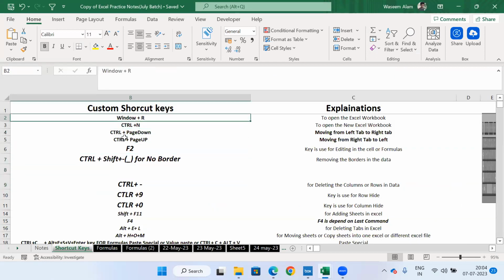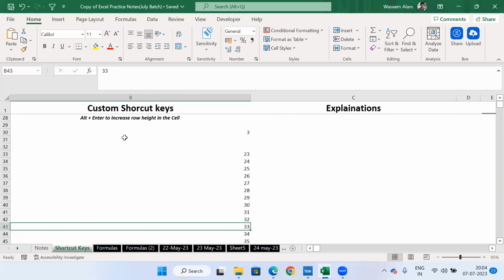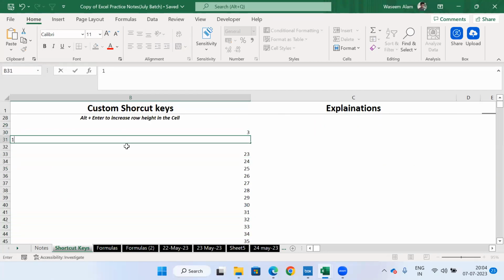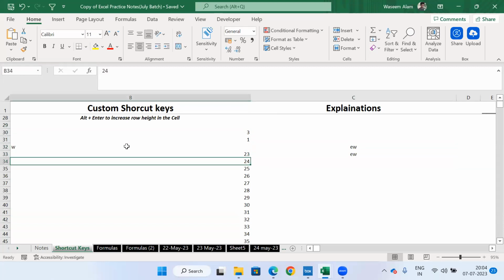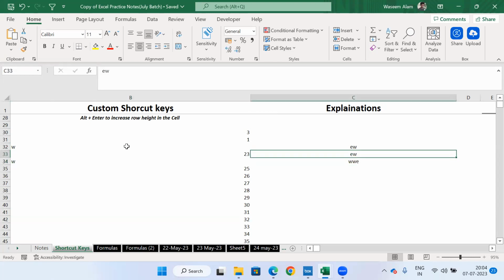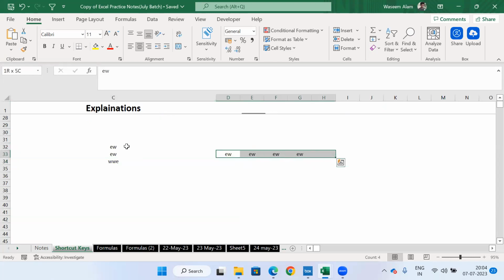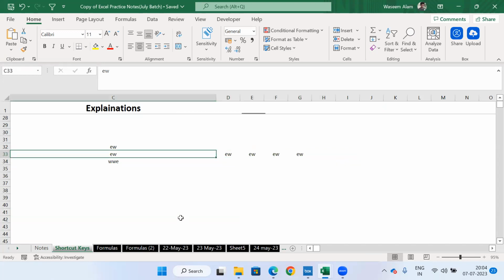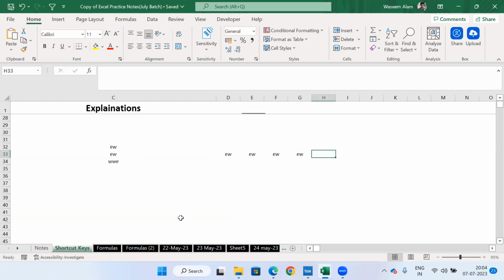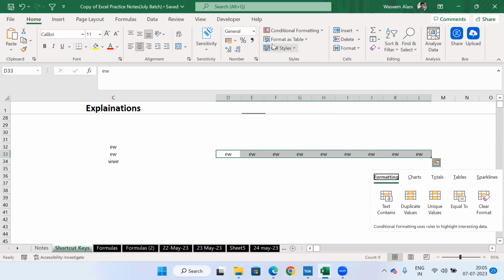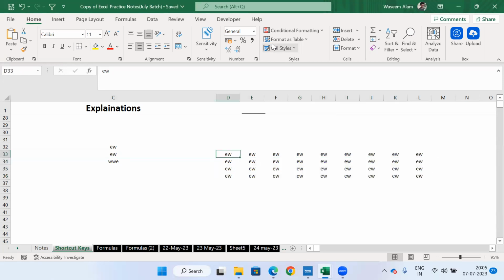This is just a sample. If I'm doing entries in a manual way, it will take more time. But if I do the same thing by dragging and copying, it means I'm using shortcut keys, which reduces my time. If I'm typing the same text in multiple columns or rows, it will take more time because this is the manual way. Instead of doing this, we can use shortcut keys. That is the major benefit of shortcut keys.